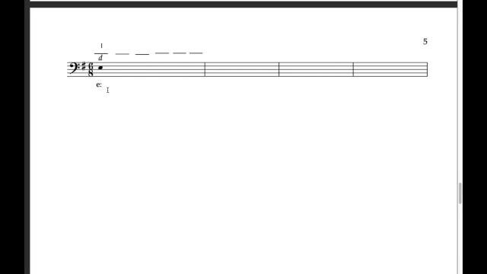Okay, let's do it. So we're in the key of E minor. There's tonic. All right, first hearing. I'll go da, da, da, da, 1, 2, 3, 4, 5, 6. So I had a little rhythmic hiccup there. So I know you can rewind this. Actually, let me give you 4 hearings total because I had that little hesitation, a little pause there. Go 1, 2, 3, 4, 5, 6.